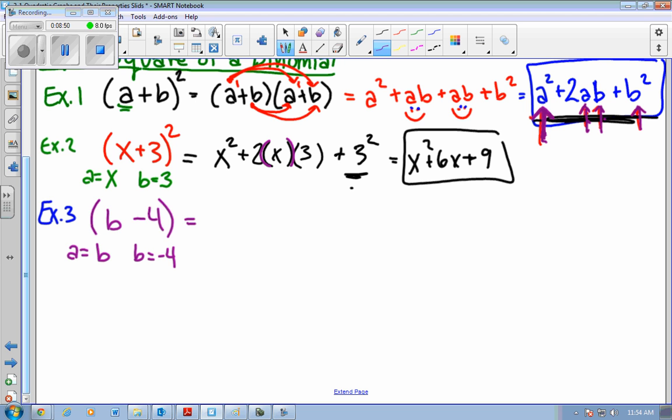Okay, so that phrase again. First guy squared. What was first guy? B. So it'll be B squared. Plus, what comes after first guy squared? 2 times, what's that saying? 2 times 1 of each of them. So I'm just going to fill in those parentheses. One of them should be a B, the other one should be the -4. Plus the second guy squared.